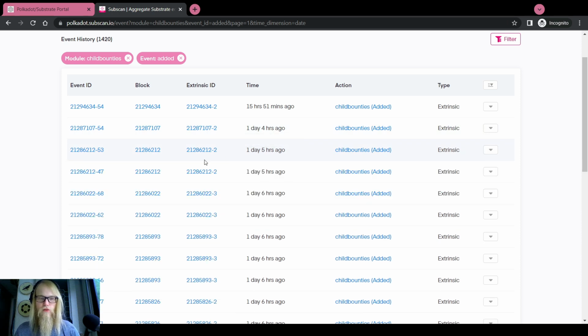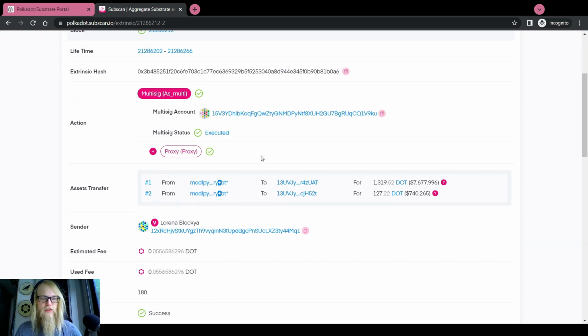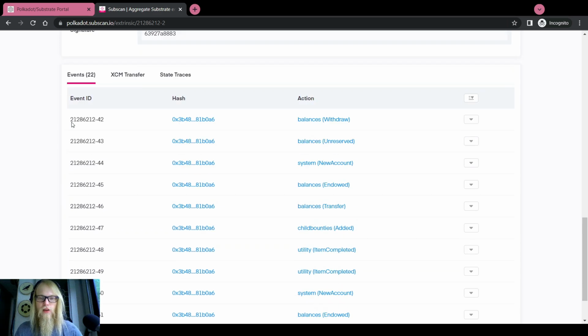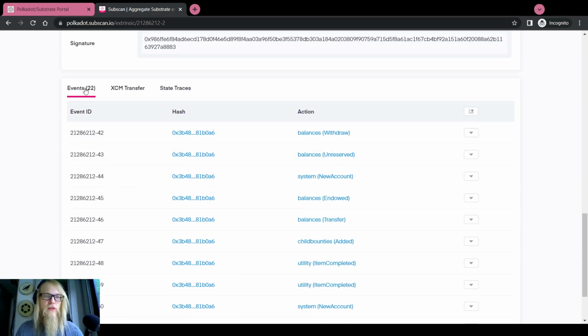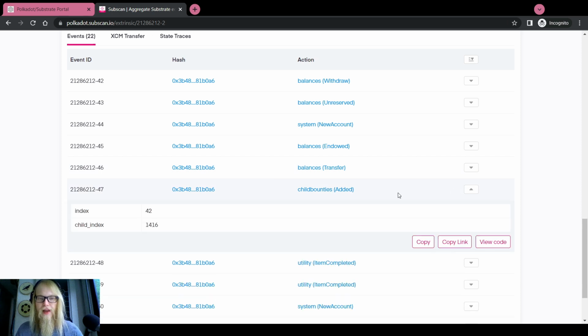Let's assume that we submitted this extrinsic and we want to see the child bounty ID. You can see right here, it assigns it an index. And if you go into the extrinsics tab on Subscan, you can see in the events listed that the child bounty has been added.